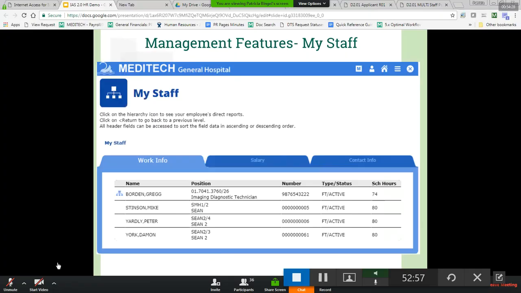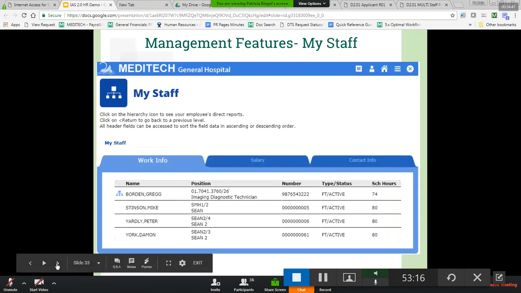If one of these employees has staff reporting to them, you can use this blue button to see their direct reports. To view the employee file information of one of your reports, you can click on the employees themselves. So that's pretty cool.